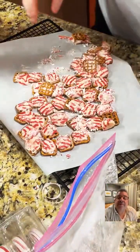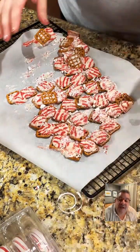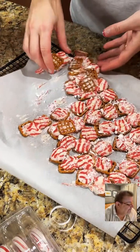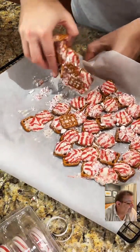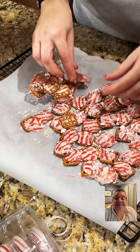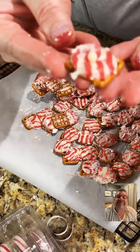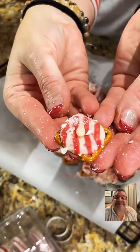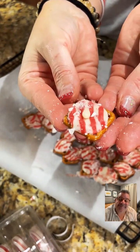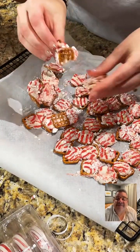Sometimes accidents happen, right? In this case, it kind of folded over when I was trying to take it off. But guess what? Now it's just pretzel bark. Peppermint pretzel bark. They're supposed to be perfect like this. This is what will turn out if you don't slide them one way in your freezer, and the pan was too big. I set a pan of pita bread on fire in one of my lives, so I wouldn't feel too bad.